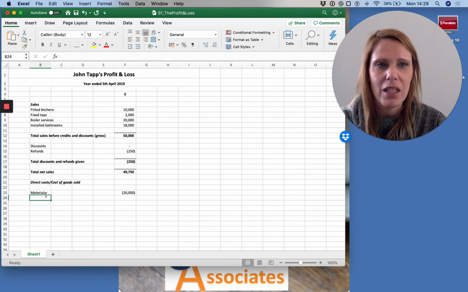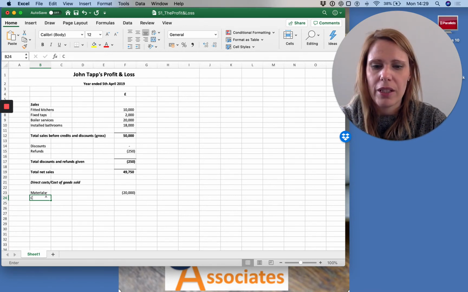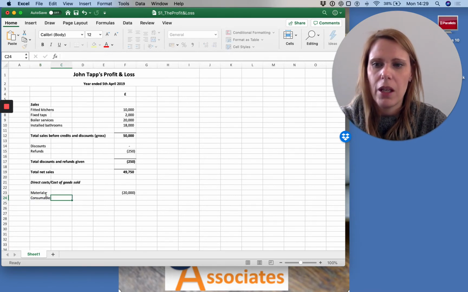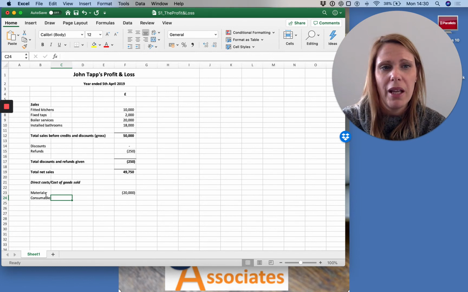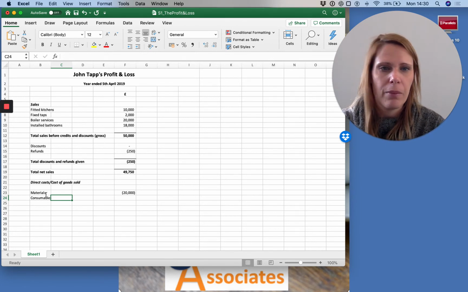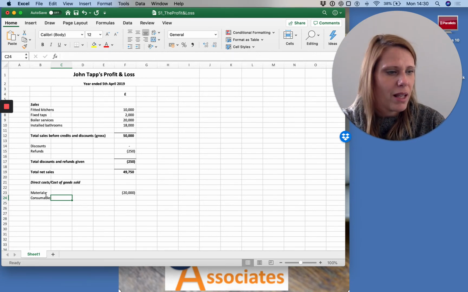He's going to have materials, which will cover everything from tiles through to the bathroom suite itself. He's also going to have consumables. So consumables are things like the paint and the grout and the silicone adhesive. So they're things that he might not use a whole tub on one job, he might carry some over to the next job, but they just get generally used up while he's doing the job. So screws, nails, anything like that are also good examples, okay?